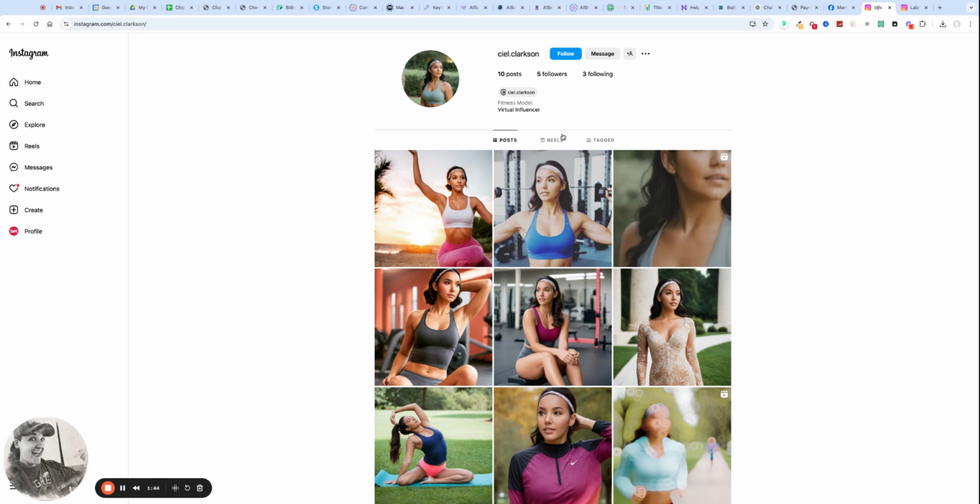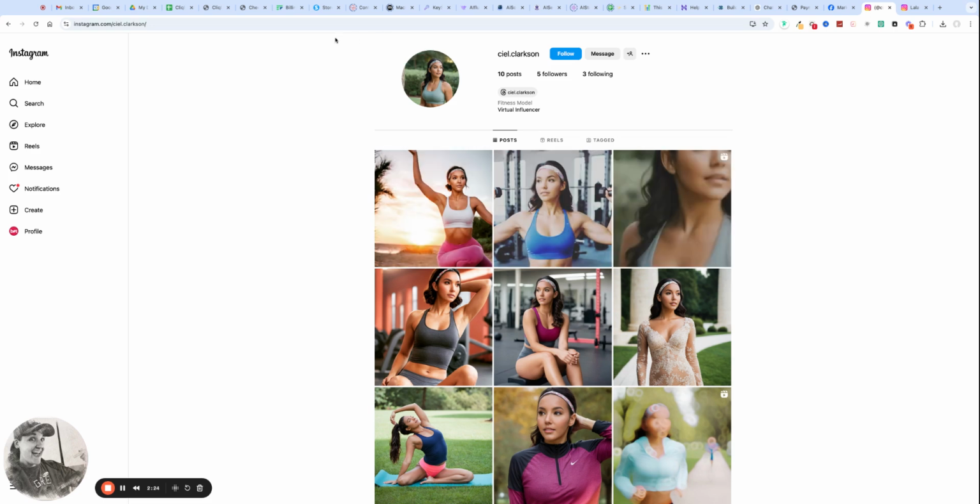What I want to show you is the next step, which is to create a link in bio type link, so that when people start seeing these accounts and we do some sort of call to action, like, hey, go get our free whatever, they will be able to opt in to whatever it is we're giving away for free. Then we will have them on an email list where we can promote clickbait products or affiliate offers, whatever we come up with that we want to use to monetize this.